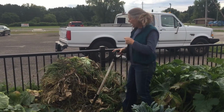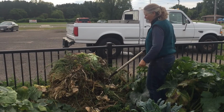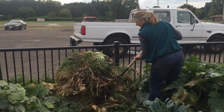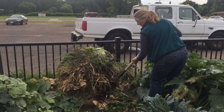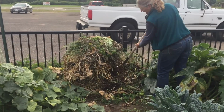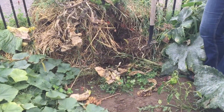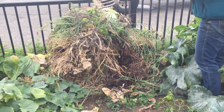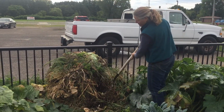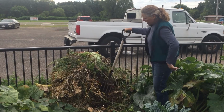Now let's take a look at the compost pile. We haven't looked at this for a few weeks. I'm just going to dig into the pile in the center a little bit here, and as you can see, it's decomposing really nicely. So the thing to do now would be to mix it again, because as you can see on the outside, there's a lot of fresh stuff that we've been adding. So if we mix it again with this, then that can decompose.